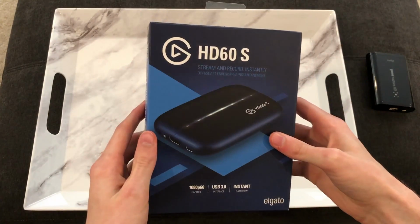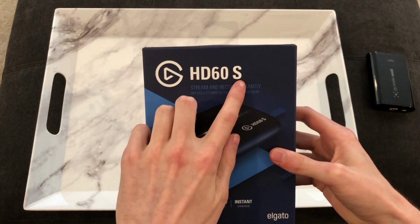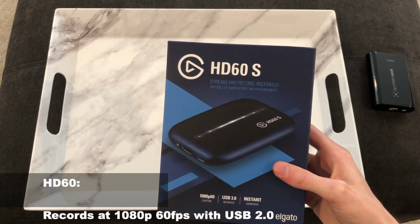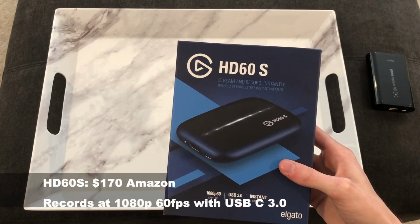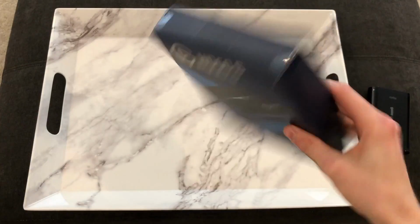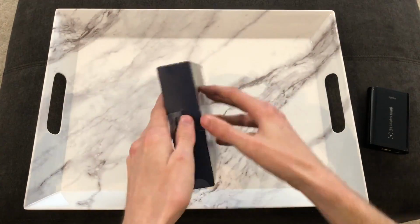So to start off, here is the cover, as you can see, HD60S. Now there are multiple versions of the Elgato Game Capture. There's the HD60, the HD60S, the HD60 Pro, and the 4K60 Pro. This is it. So let's start the unboxing.